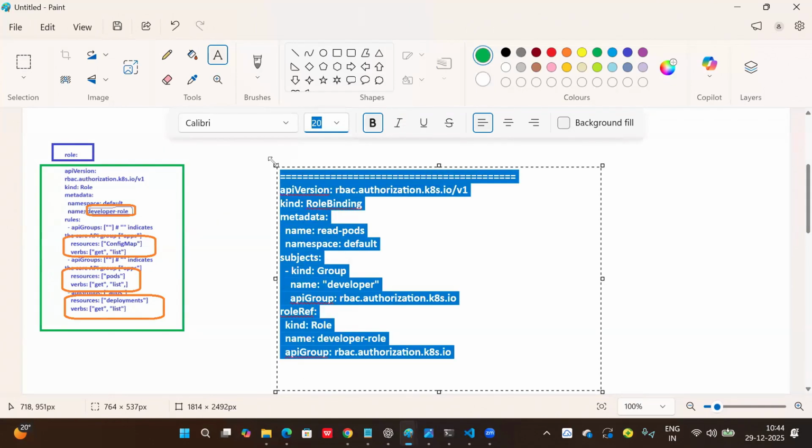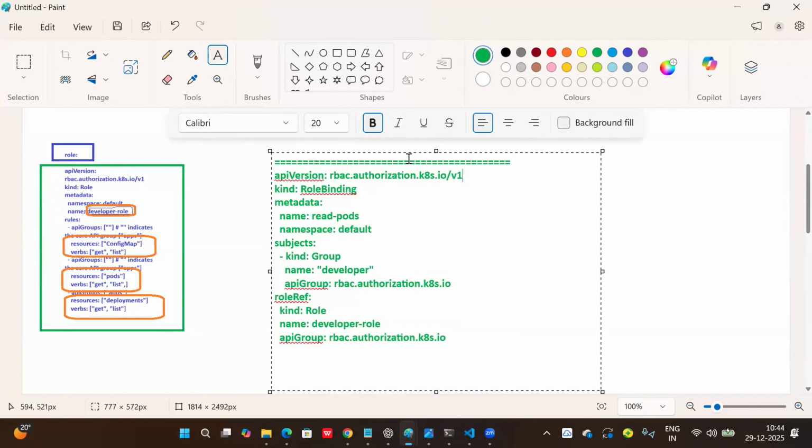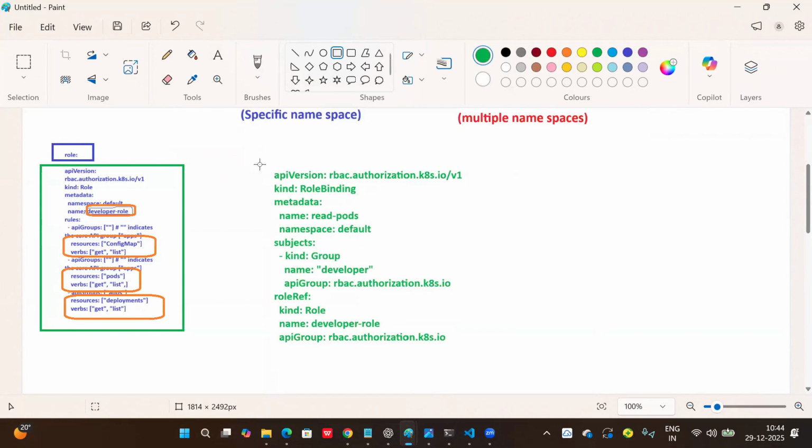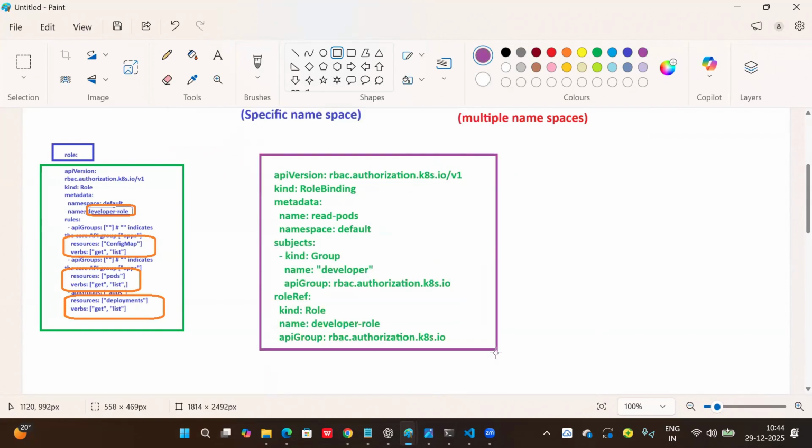Kind is RoleBinding. Now you can see my role reference is added into the role binding. Clear or not? My role reference here is the developer role. Added or not?